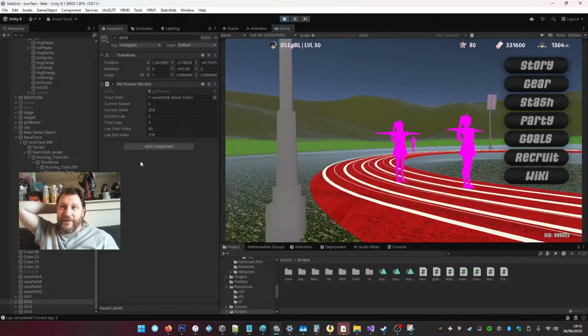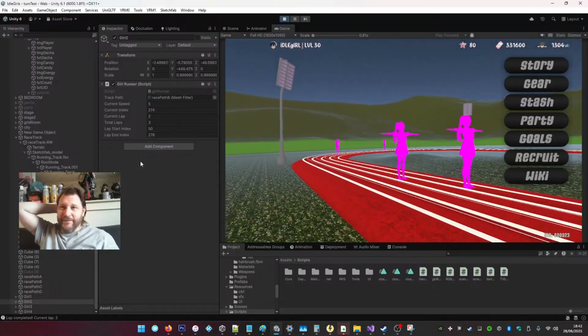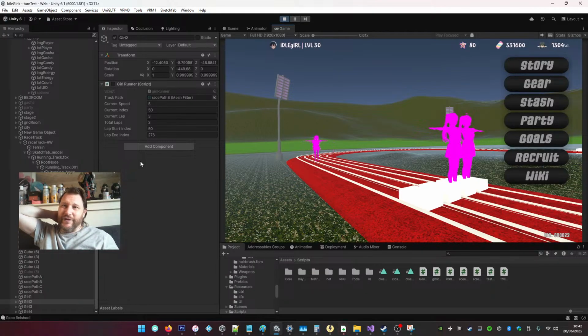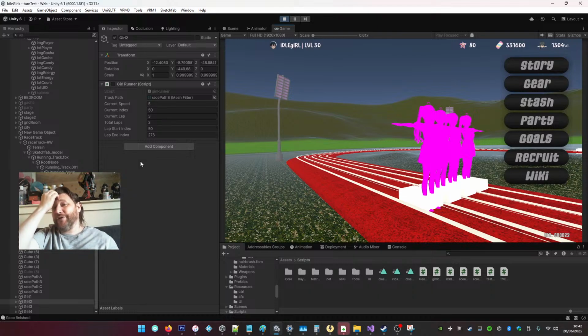So now we've got to figure out how fair we want to make it. I kind of knew that already. But wow, look at how much extra distance they had to cover. And then comes the last one. Oh. Haha.